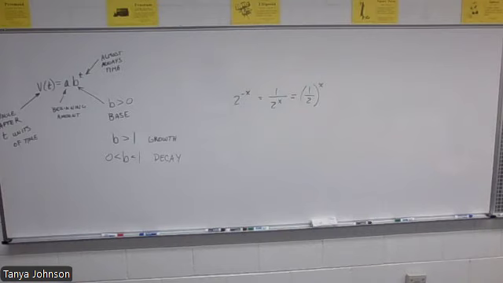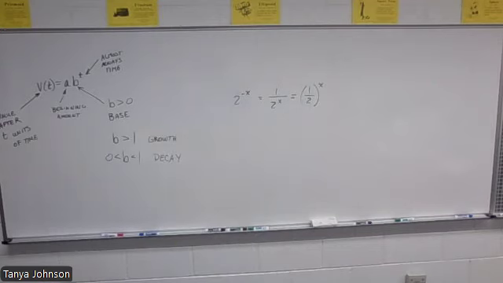Now look at example 2. If we have the function just plain old 2 to the x, if we replace x with 4, in other words, if we do f of 4, we get 2 to the 4th, which we all know, I hope by now, is 16. If we do f of 0, that means 2 to the 0, and we need to accept that anything to the 0 is 1. Do you accept that, or would you like me to show you why? Anybody need me to show you why? You're good with it? Okay, two different arguments I could make for that. Anything to the 0 is 1, so f of 0 is 1.